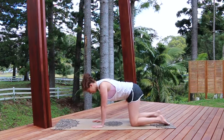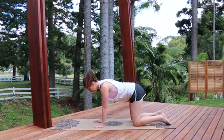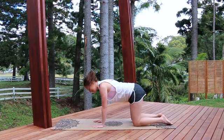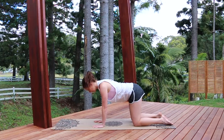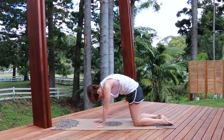So we've got wrists under the shoulders, knees under the hips, and we're going to start with just a little bit of cat-cow, just to loosen up through the spine a little — get some strength, get some stretch, and start to get some movement into the spine. So press your feet into the floor, draw your shoulders away from your ears, tuck the bottom under, and look through your legs as we stretch the spine up, pressing the feet in to engage the tummy.